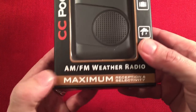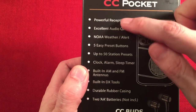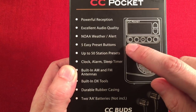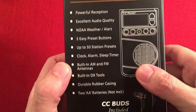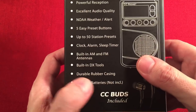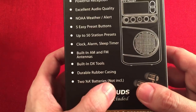CC Pocket. Maximum reception and selectivity. C.Crane. On the back, it goes through some blurbs here. 5 easy preset buttons. That caught my eye. That's something I really like. Up to 50 station presets. Bonus: clock, alarm, sleep timer. Built-in DX tools. A rubber casing, so there's a little rubber strip that goes around the outside edge. 2 AA batteries not included.